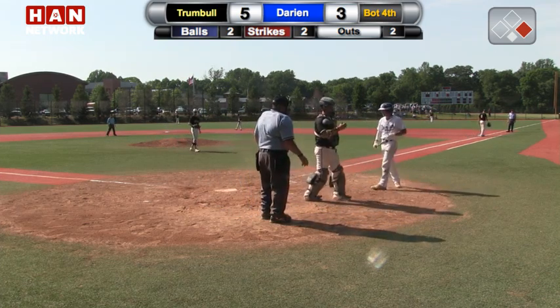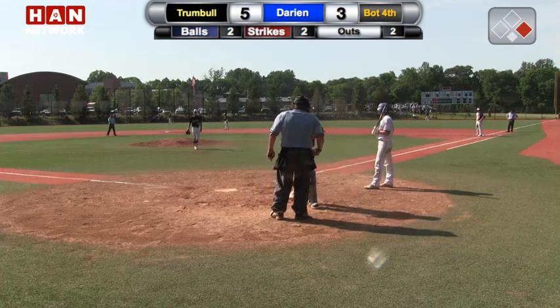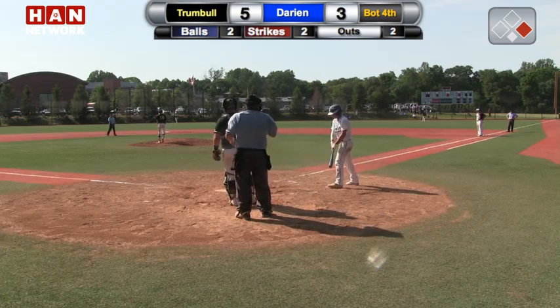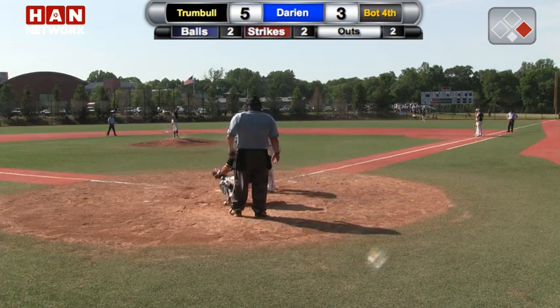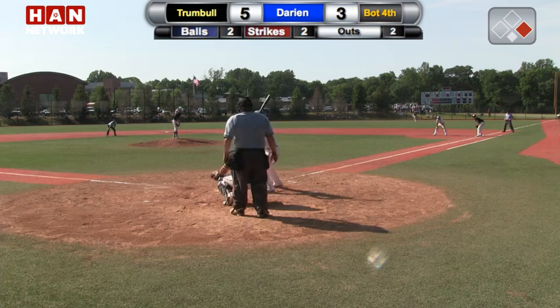Yeah, the way this game is going, I have a feeling that there's definitely going to be action down to the wire, and even small mistakes are going to play a pretty big role in the outcome of this one. For Nemchek, the pitch count up into the 50s now, and right around the same for Andrew Winch. The 2-2 with 2 out.